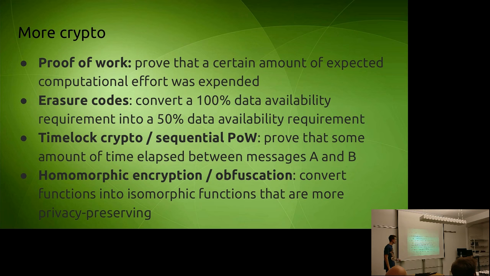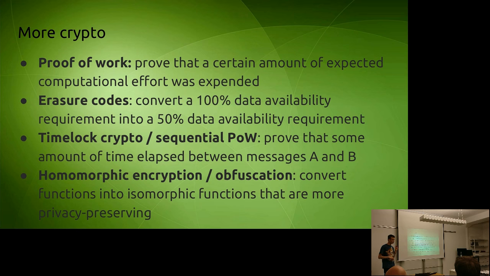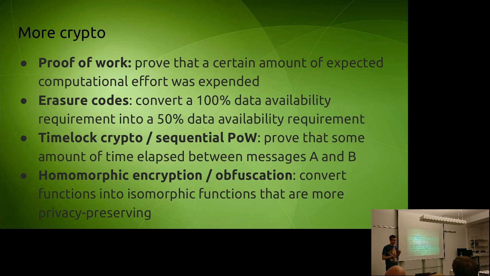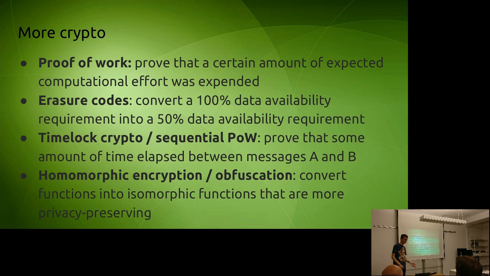Time-lock crypto: it allows you to prove topological order, so if B is a time-lock encrypted value on top of A, then B came after A; but it also contains a built-in clock — B came at least some number of seconds after A. Homomorphic encryption and obfuscation: you can convert functions into functions that behave similarly but in forms that are more privacy-preserving — basically black box computation, even if the computation itself is being done in the clear.